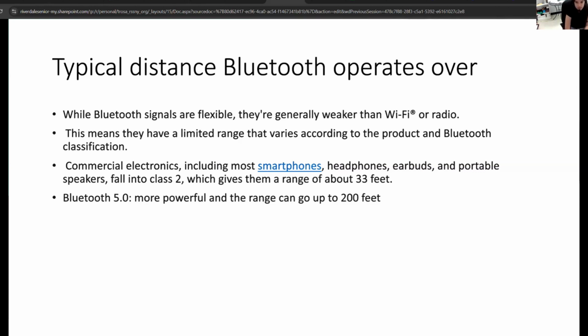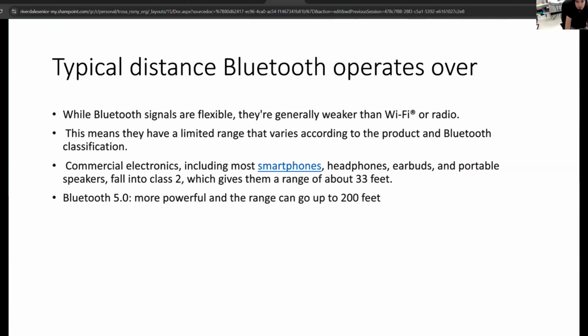Or, for example, if you're listening to music on your headphones in the kitchen and you leave your phone in the bedroom, it probably still is going to work, because the newer iPhones and newer Android phones already have Bluetooth 5 and above in them.